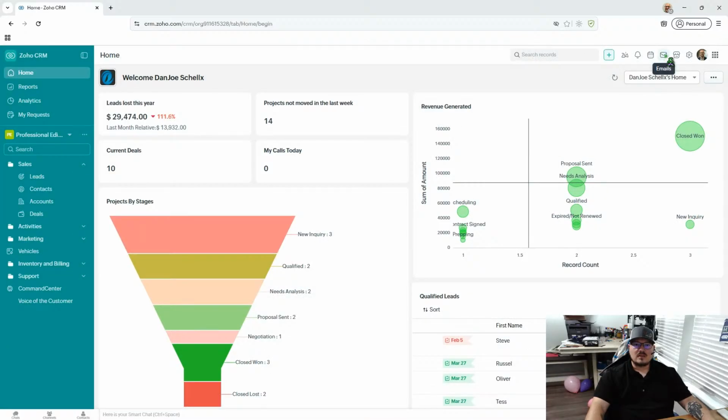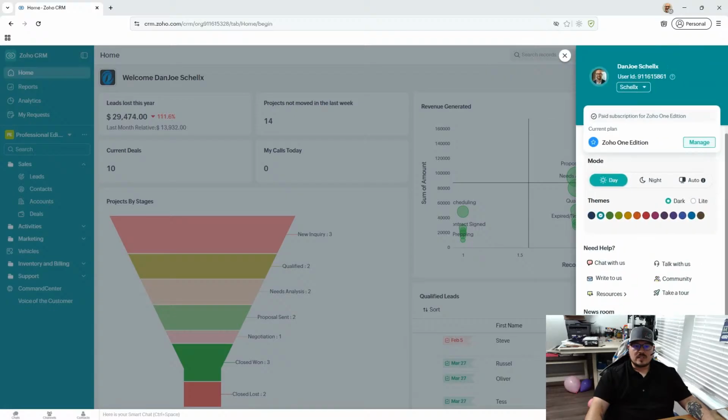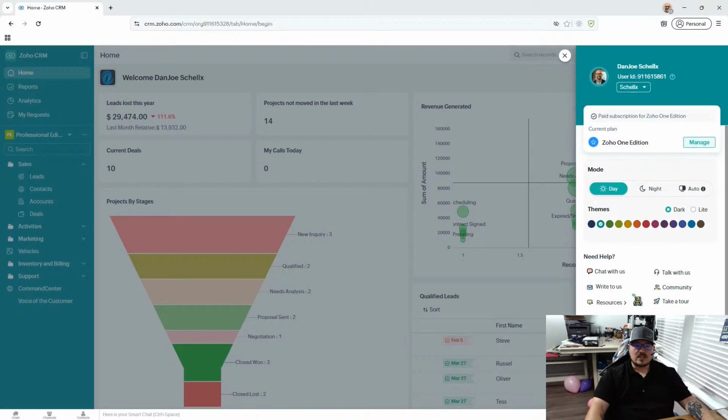You have your emails, your marketplace, your setup or settings, and your profile as well, which has different aspects. You can change the color. I can change it to brown or red or blue or whatever I want. I think I had it on this one. Yeah, I like that one better.